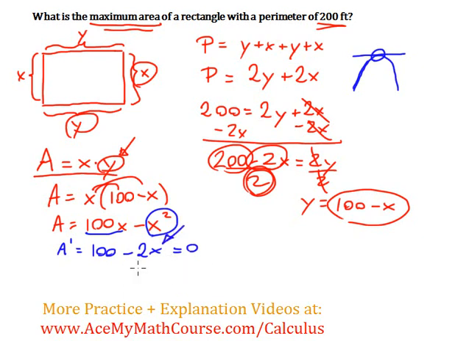Now we solve for X. So I can add 2X to both sides of the equation. There we go. So we drop down the 100. 0 plus 2X is just 2X. Then I can divide both sides by 2. 100 divided by 2 is 50. So X is 50.